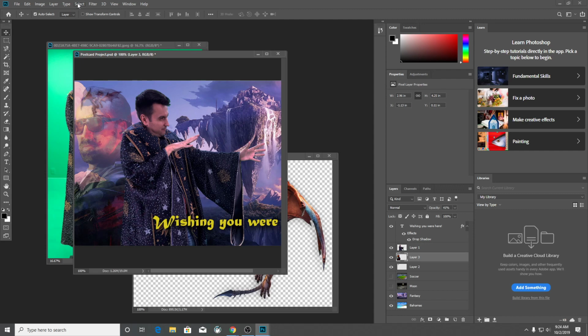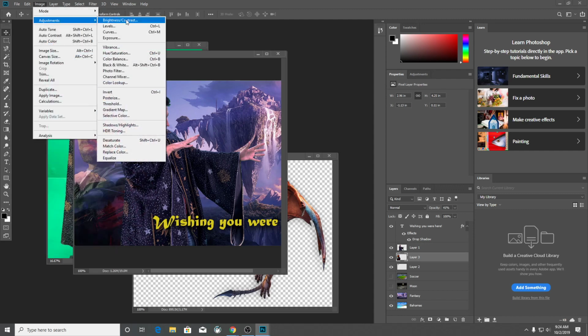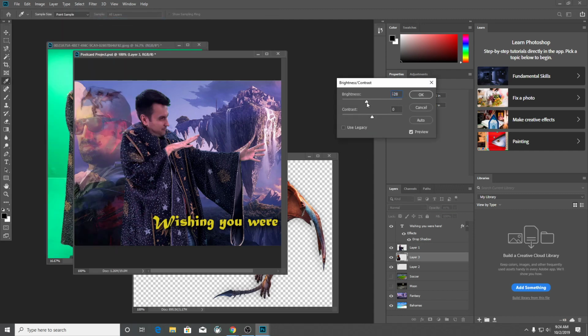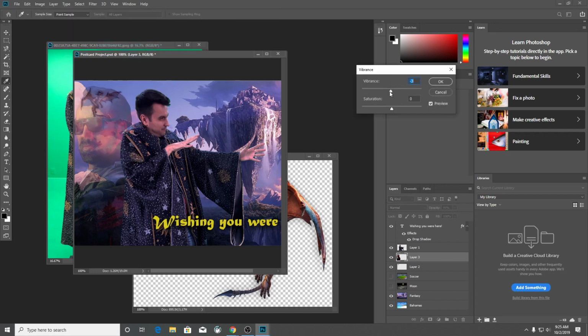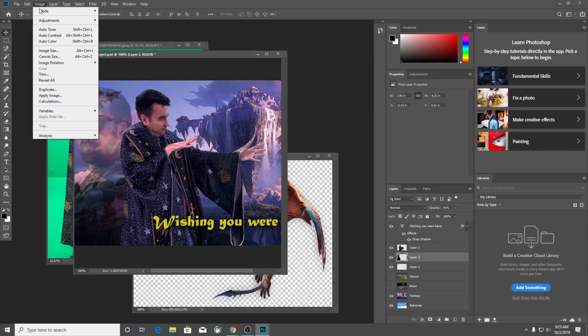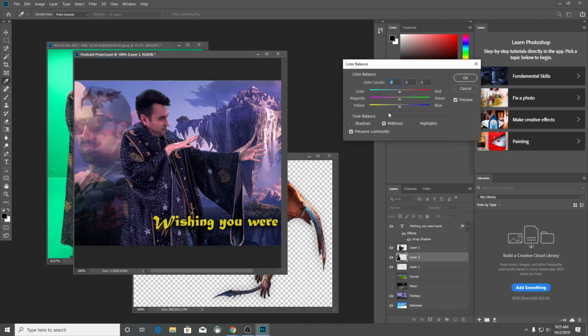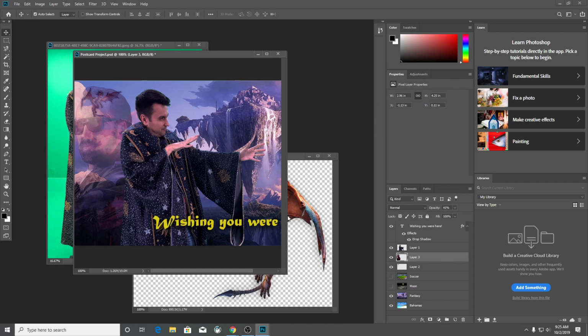Okay. Now I'm going to change the colors on him. And color balance. Okay. All right. It's silly. Maybe I'll move my dragon now so there's not so much going on, right?